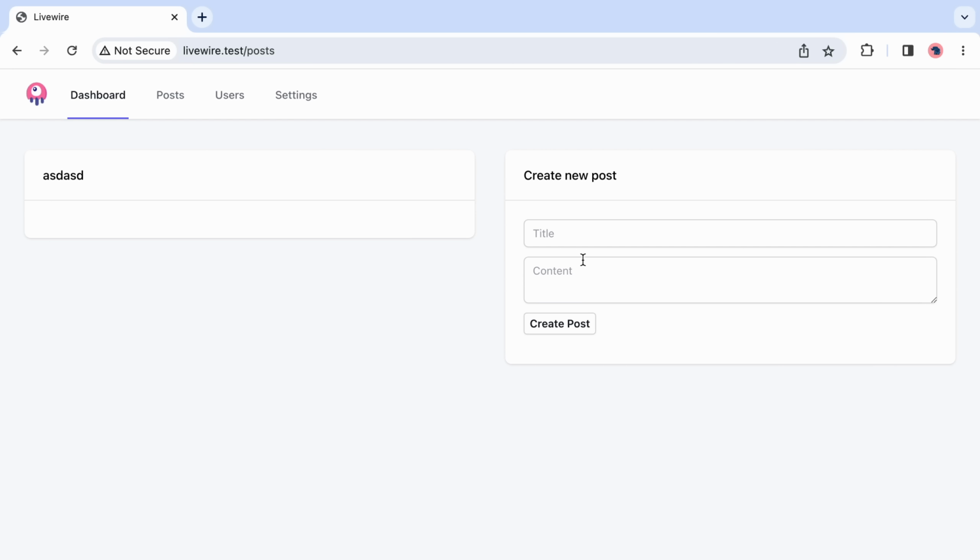So we give it another try, enter our title and our content, and attempt to create a new post. You can see that this time it did work. That's pretty cool, right? Because our Livewire component is now able to react as a model. If you have very complex components included in your form, this is a very good way to abstract logic into a component, but make it behave as if it were an actual model inside a form, if that makes sense.